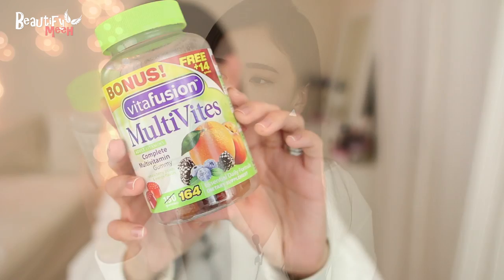The last thing is vitamins. I'm so bad at remembering to take vitamins. My mom's always like, you need to take vitamins. You're losing so much weight. You need to take care of yourself. My parents bought me this. I don't know where they got it from. Maybe they sell it at Target, Walmart, or Sam's. This thing tastes so good that I wake up every day kind of excited to eat my gummy vitamins. I think you could eat two a day. Yeah, two a day. So that was some of my current favorites.